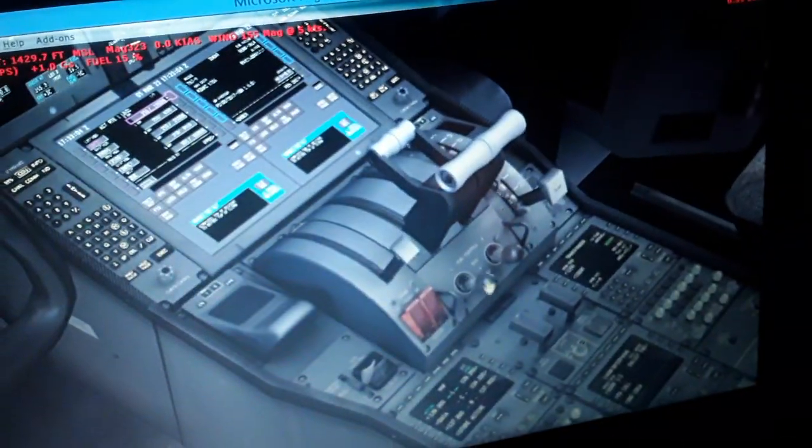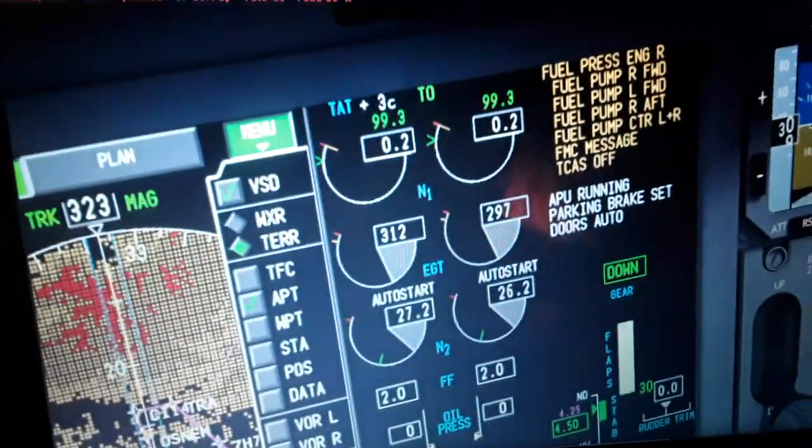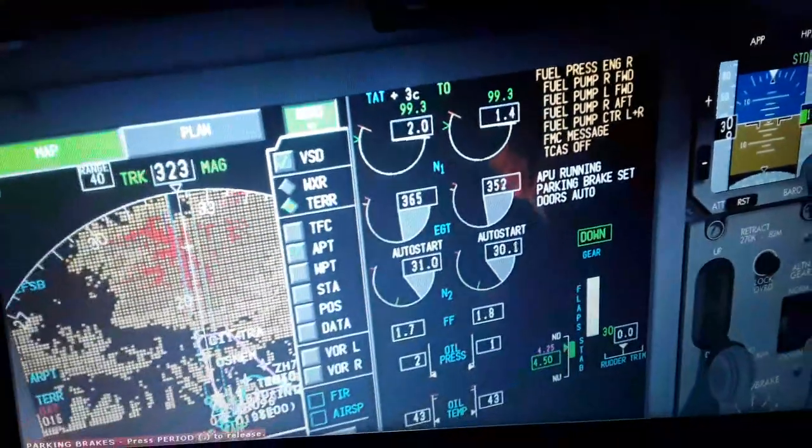Now we can let the fuel left and right wing engine fuel control. So we have the auto start automatic, 30%.